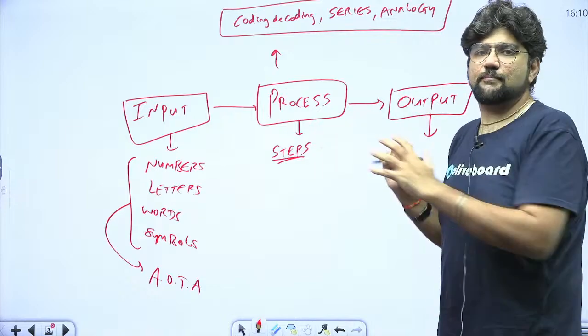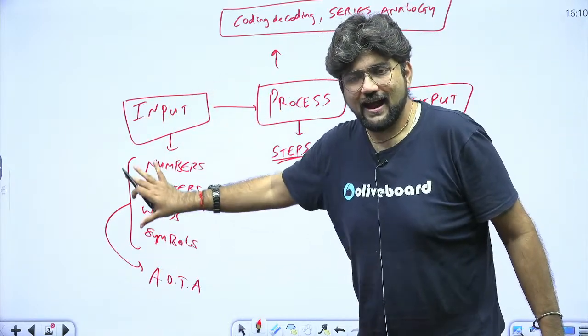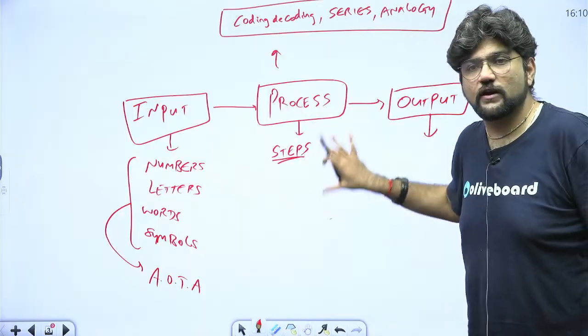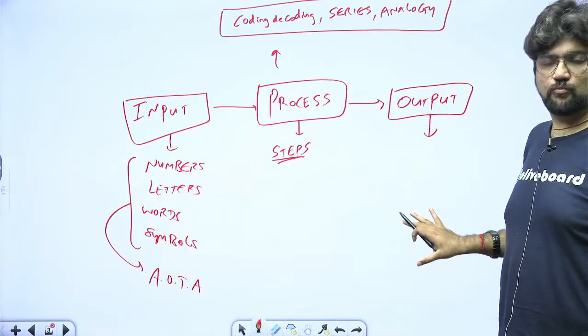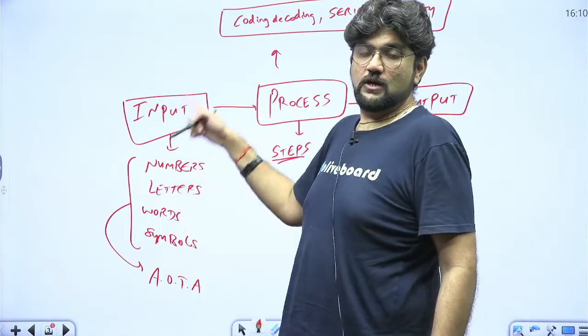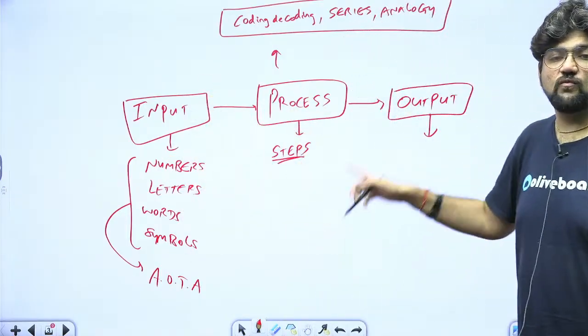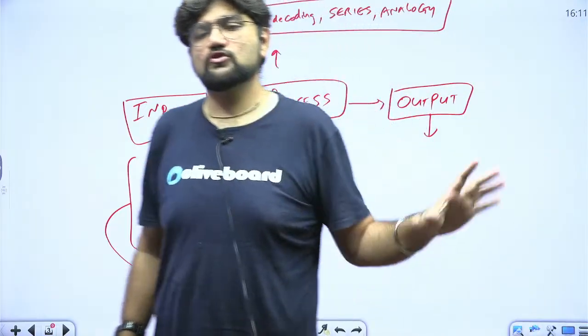Exactly same thing is happening here. They are telling you this is my input, okay, and this is being coded. So this is the coding which is happening. This is being coded and this is the final coded output. Now I am giving you another input. You tell me after this process what will be the desired output. What will be the output? That is what this question is all about.